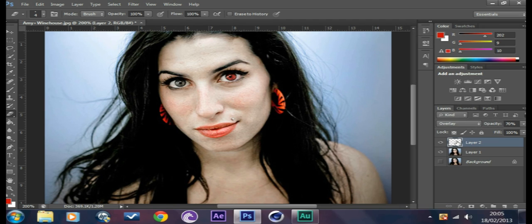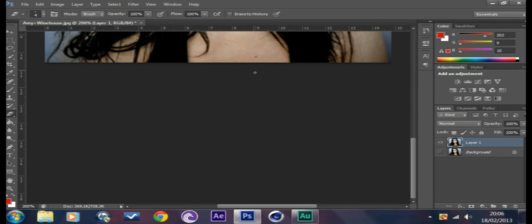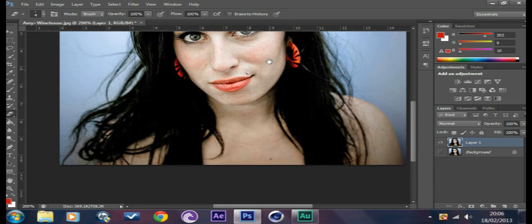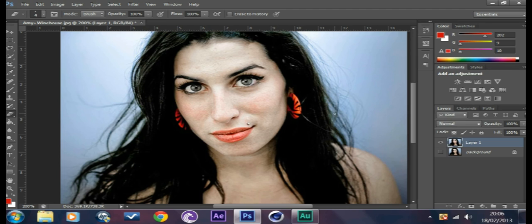Oh, and because we did it on a new layer, if we then decide that we don't like it at all and we just want to delete it, we can drag our layer down into the bin, which just completely gets rid of it and you're left with your original eye colour. Or you can just click on the layer and hit delete. Oh, so I hit enter. But yeah, as you can see, that also got rid of it, but we want to keep that.